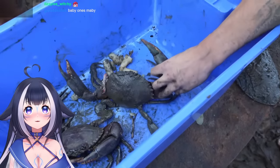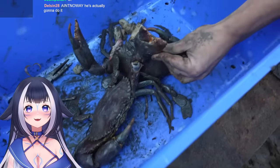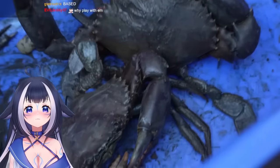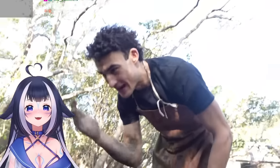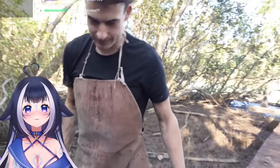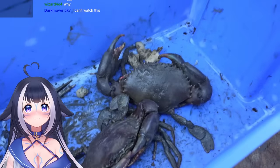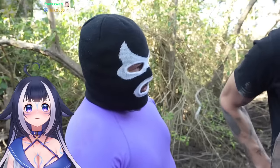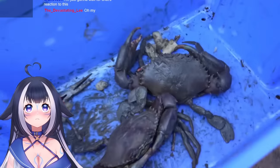In and out. Shake his hand. Introduce yourself. Shake his hand. Because if he likes you, he'll let go. How about we don't do that? My name is... And it doesn't matter what hand you shake to him. So the thing is, when I put my hand, this other claw's coming back around there. Yeah, because it's a custom for them as well. They like double hand shakes. Double hand shakes. Yeah. It makes sense.